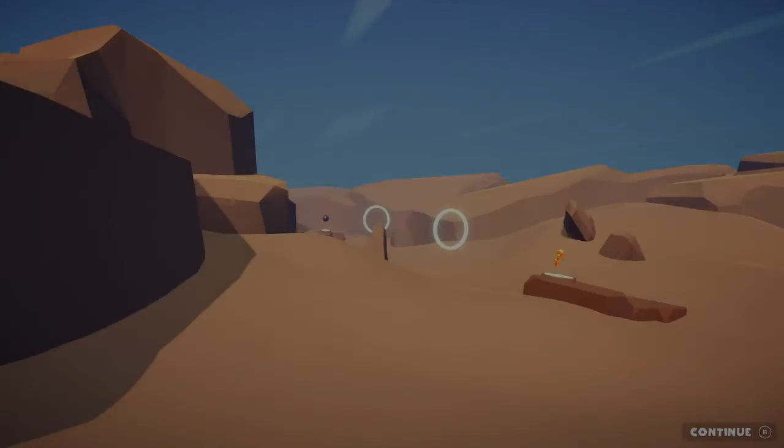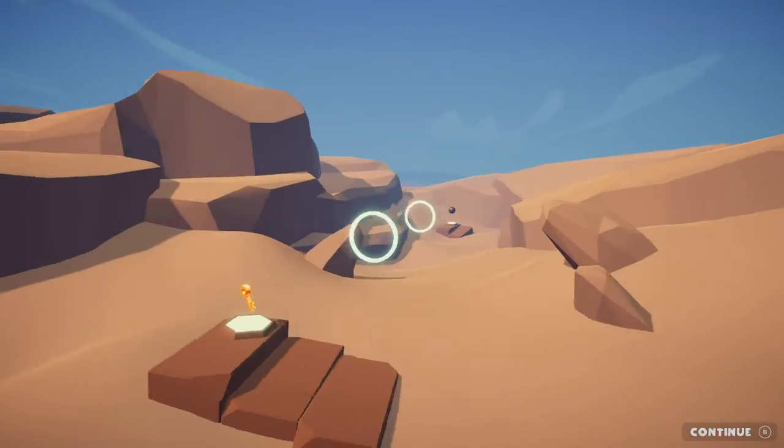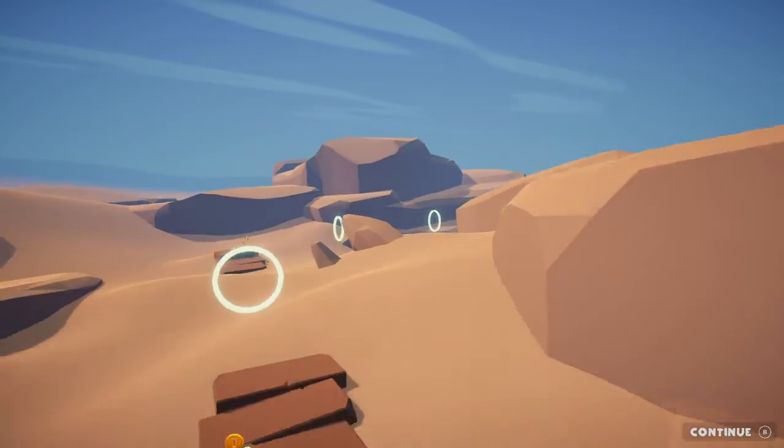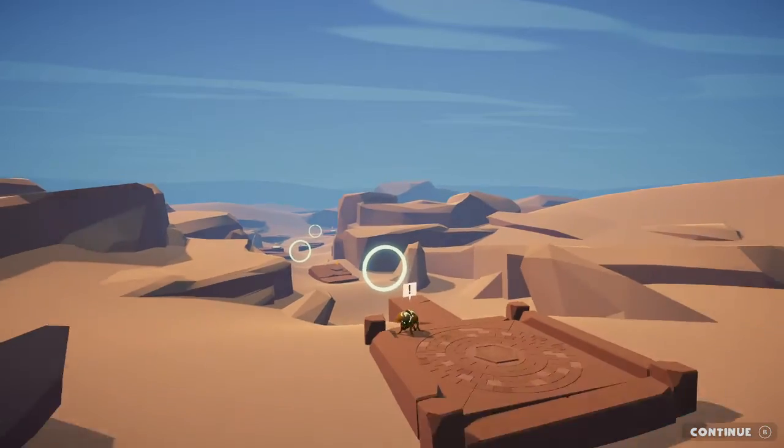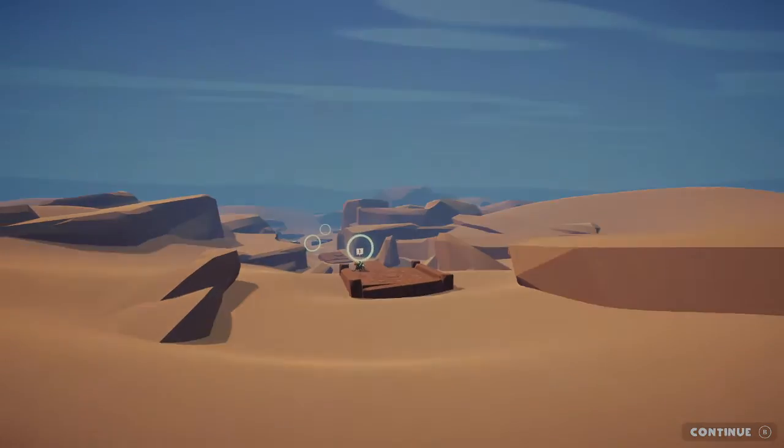Kind of like got a second jump if you touch a surface, which is cool. So rather than it being a double jump, I'll refer to it from now onwards as the second jump, which gives you a little bit more control over what you're doing, which is nice. Right, what's happening next?